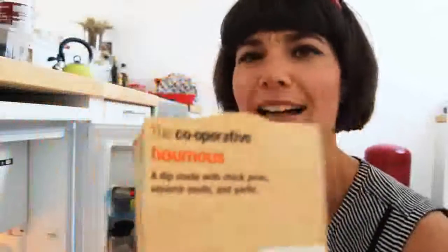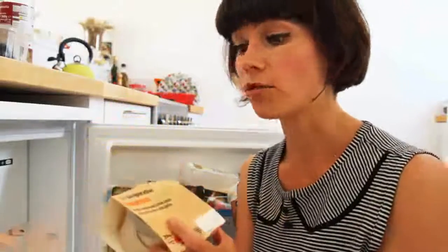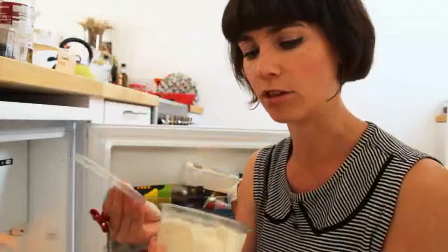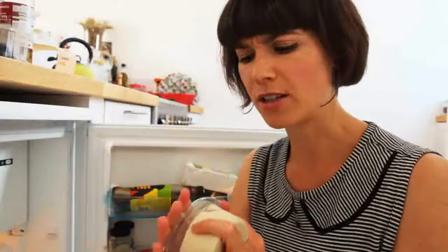An essential, I think anyway, for any vegan has got to be the hummus. Okay, so this one again is from the co-op, the cooperative. Again, it says suitable for vegetarians and vegans on the front, which is all good. This is a really nice one actually, but even though it's quite creamy already, I like it really creamy. So I tend to squeeze a bit of lemon into it, a little bit of black pepper, give it a little stir, and it just makes it really, really creamy, and you can make dressings out of that and all sorts, so it's great.